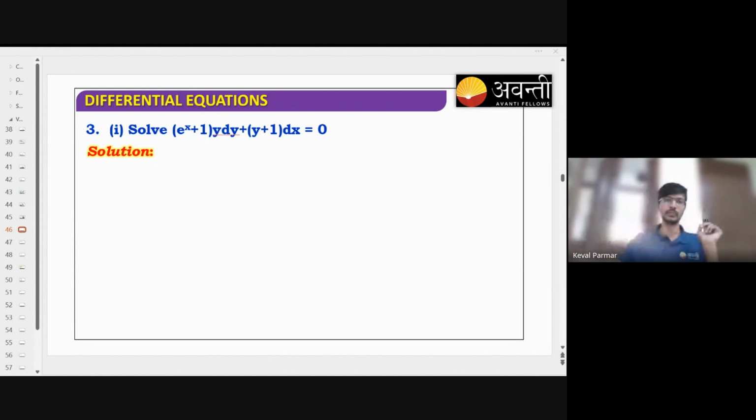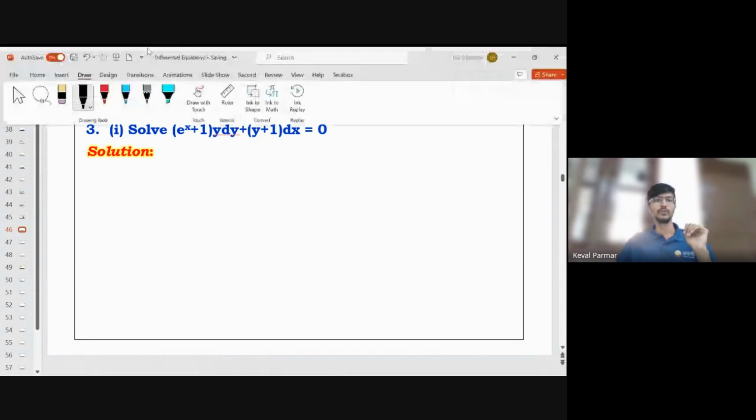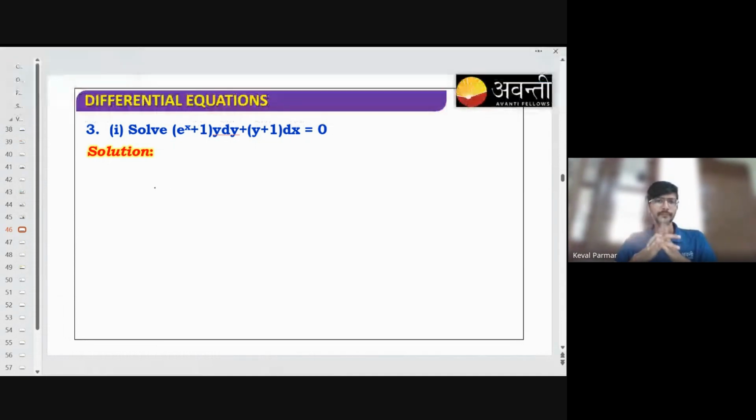Okay. Chalo. Let's move on to the next. The next question is already on your screen. So, same. What can we do here is write y with y and x with x. So basically we'll have to divide throughout by y. If I divide throughout by y, no, I'll have to cross multiply basically.